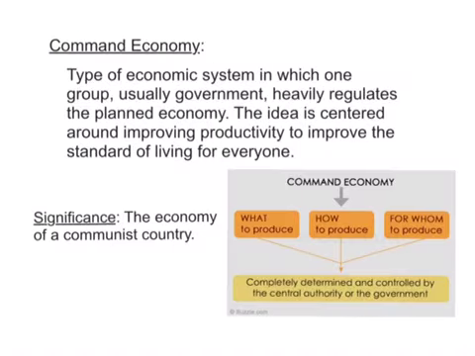Our last key term is command economy. This is a type of economic system in which one group, usually the government, heavily regulates the planned economy. The idea is centered around improving productivity to improve the standard of living for everyone. The significance of a command economy is that it's the economy of a communist nation or country. Make sure you're using this significance, using key terms, or drawing a picture of a command economy in the far right-hand side of your vocabulary chart.